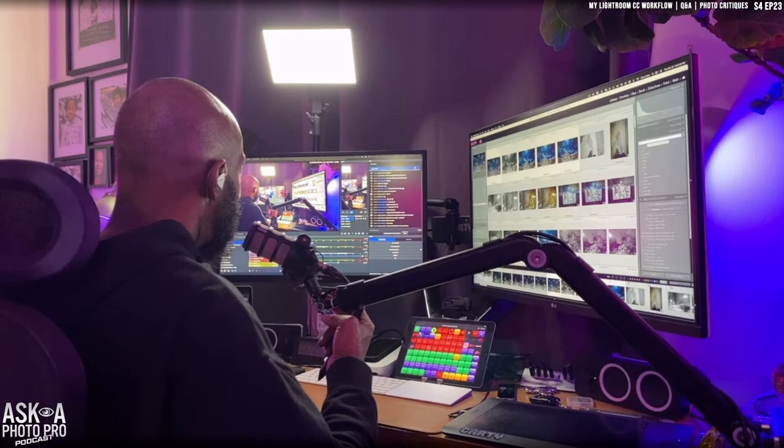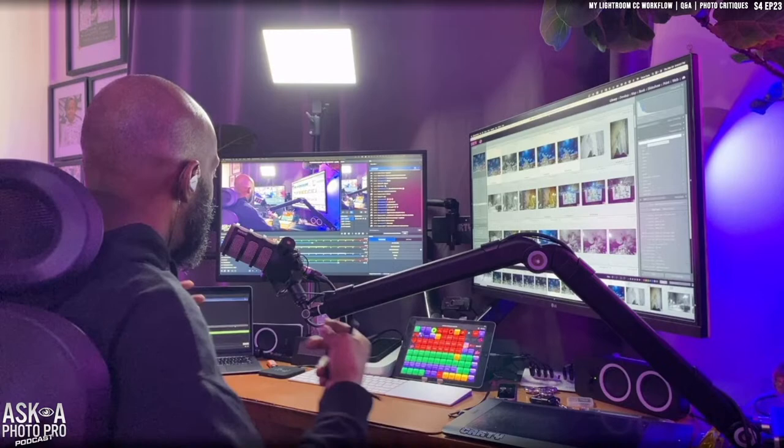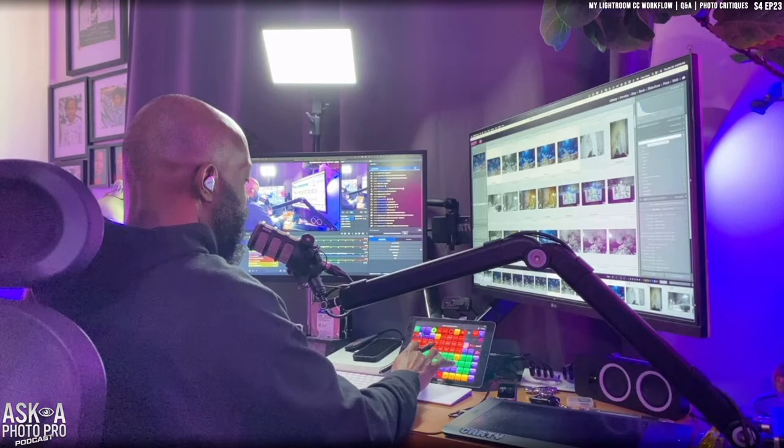But also with bigger resolution and better cameras, the programs get more and more taxing on our system is what I'm trying to say. So we have to get better and better computers to keep up with the programs, to keep up with the tech. Since I've gone digital, oh my God, the ecosystems that you have to buy into with the computer setup, and you can see here on my desk, I have a laptop, dual screens, Mac Mini, the tablet, all the stuff that we end up having to have as digital photographers. It can be overwhelming.